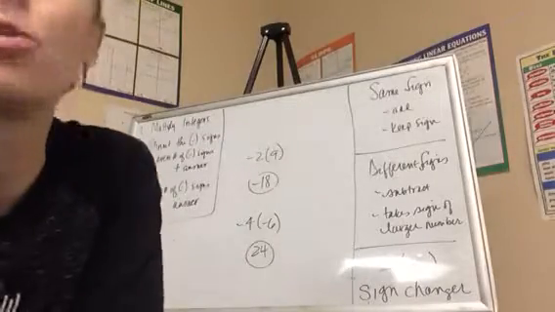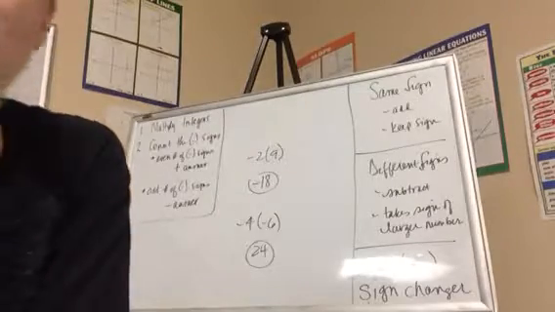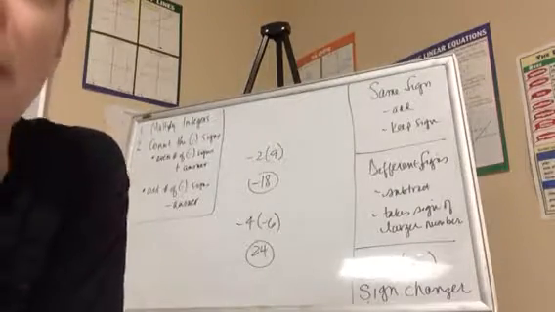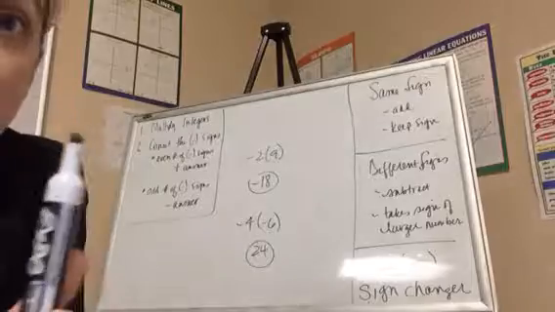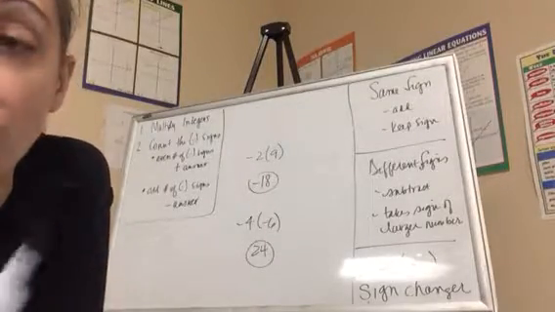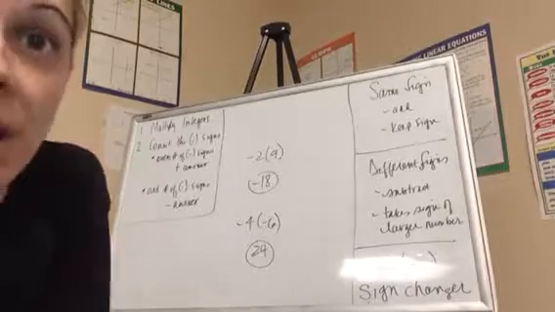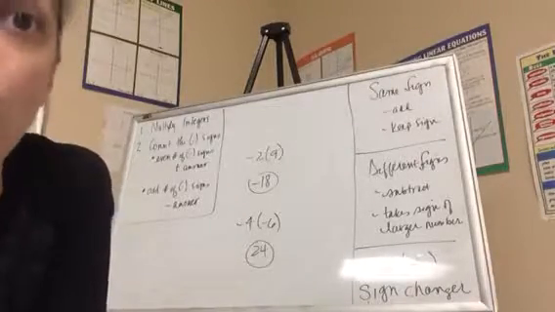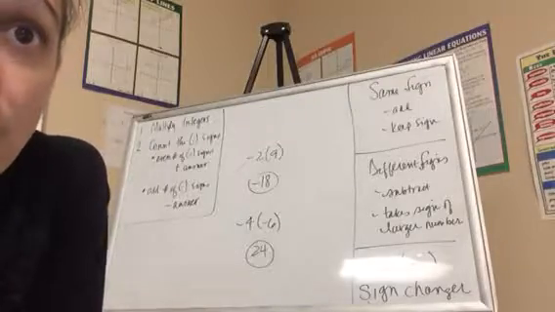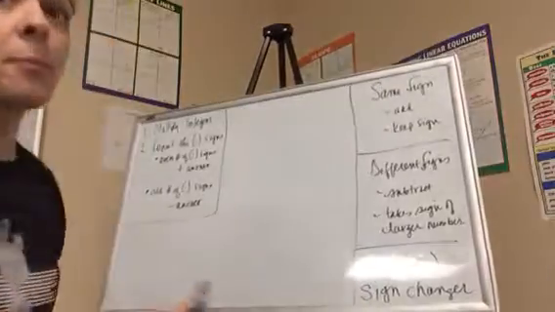This multiplication rule is actually listed in your book in lesson 1.5 about the middle of a page. It says, number 1, if there's an even number of negative factors, the product or the answer is positive. Number 2, if there's an odd number of negative factors, the product or the answer is negative. Okay? Let's look at a couple more examples right quick.